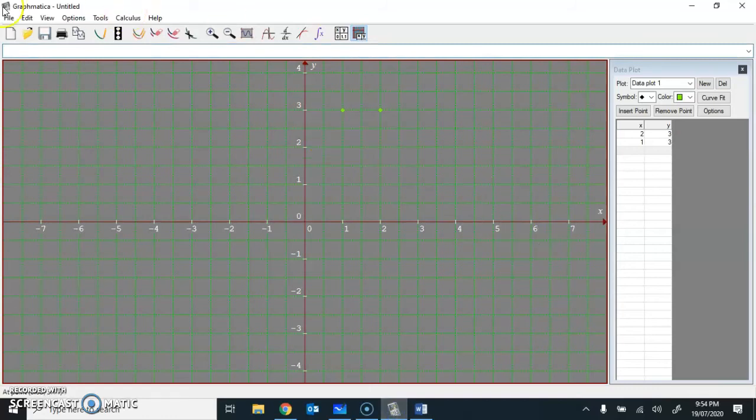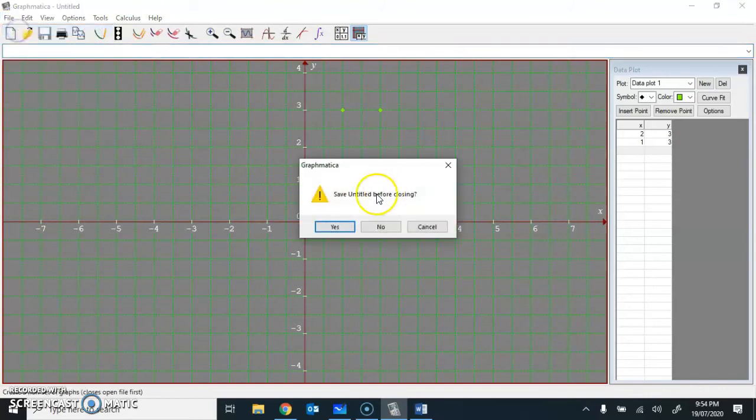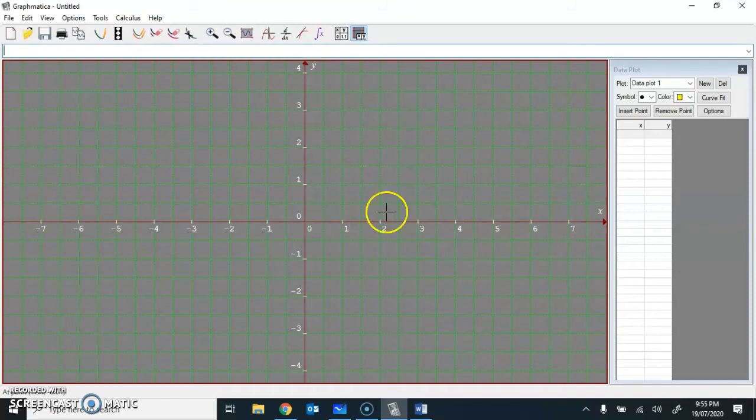Now I've already used this, so I'm just going to go File, New. I don't need to save it. So I'm just going to get a new plot. So now I just type these coordinates in.